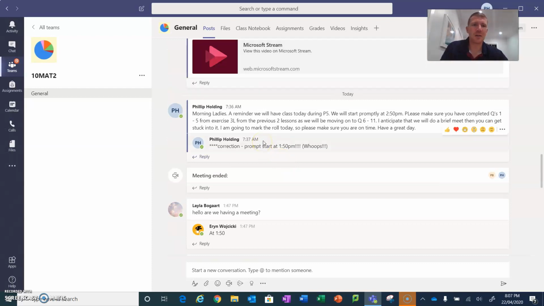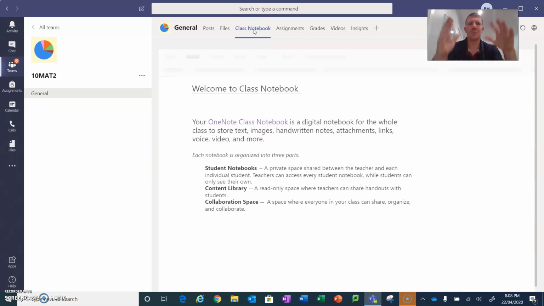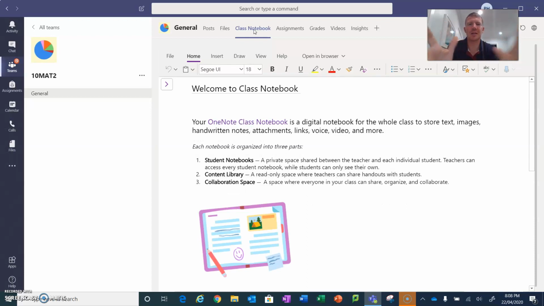The next thing is how to access the OneNote. Again, most of you have done this and we've sorted out some other people today, but I'm going to go through it here because I'm not going to go through it again in class because it's just too disruptive to whatever we're doing. So first of all, if you've got it on your OneNote, fantastic. If you don't, this is how you get it. You go to the class notebook and it opens up your OneNote for this subject.